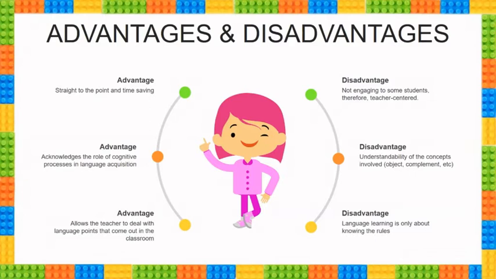And another advantage is that it allows the teacher to deal with language points that come out in the classroom. So it allows you freedom and a lot of control, because you're the one giving the drills and the examples, so you can control every word. So you don't use words that they don't know or grammatical features they don't know. And since you're not really working with text or real life situations, you are the one in charge of giving all the input, and you can select input that they already know, right?